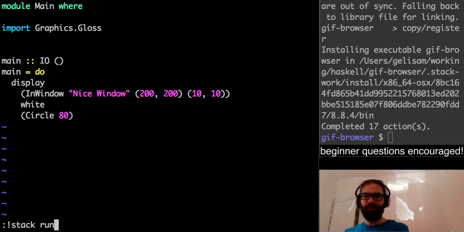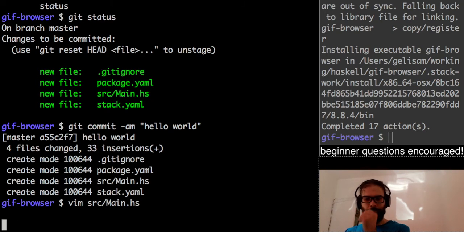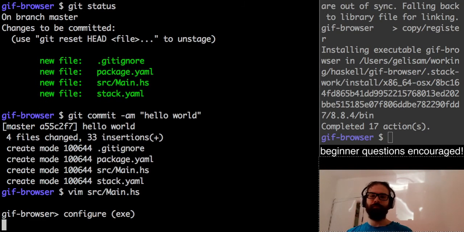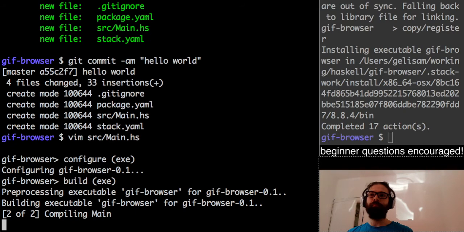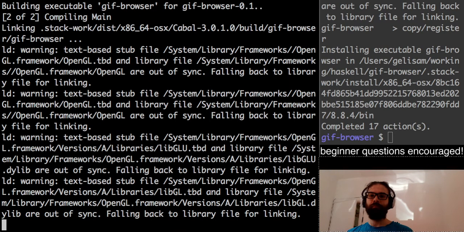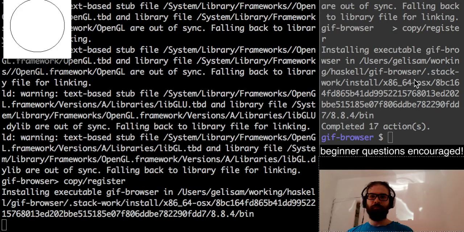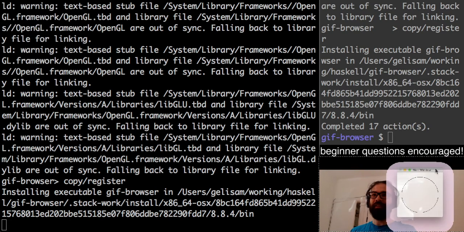So hopefully it displays it on the right screen. Right, so it displayed it on this screen that you can see, and not the screen where I would like it to be, here.